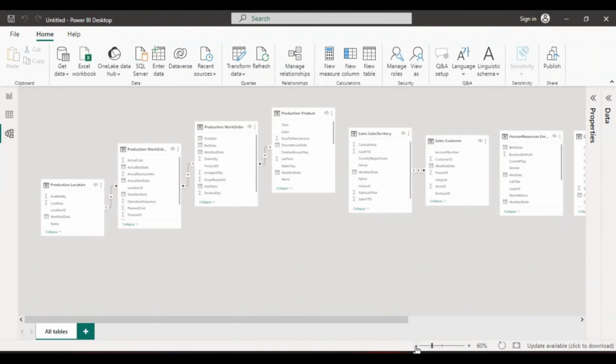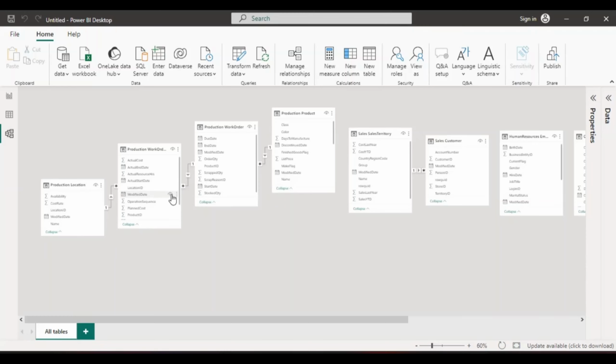Now for this one, you see that there is a relationship. Something is joining two tables, and when I use my cursor and touch this arrow point, you see that production location and production work order are related by location ID, which is showing in ash color for the two different tables. And you see you have one and an asterisk, it means that you have a one-to-one relationship. One primary key is joined to another primary key in two different tables. That brings these two to become related, and you can actually use them for analysis.